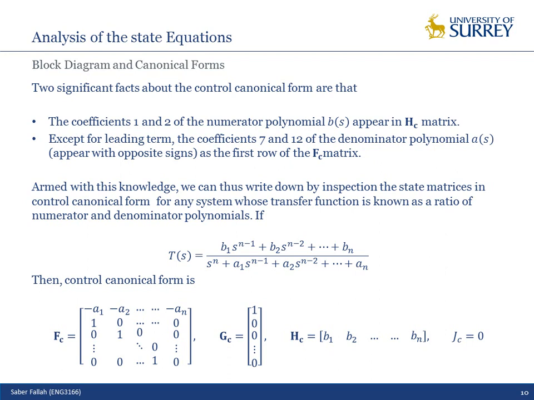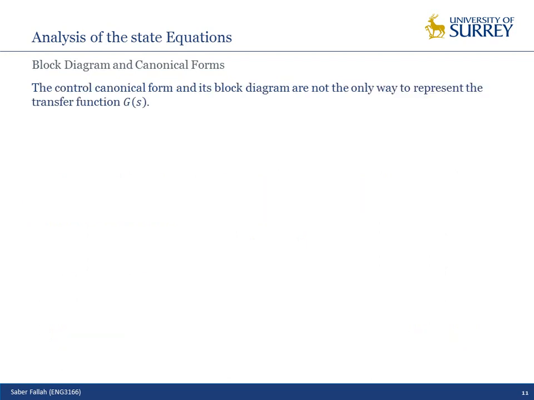The reason is that the output is a summation of your states. If you want to implement it in real time, you need to have feedback of all your sensors, all your states, which is not the case. Most of the time, the output is just one state. While using the canonical format, the output of the system will be a combination of all the states, which is not desirable.